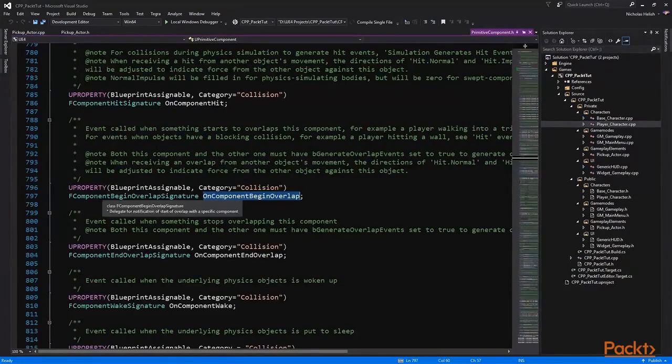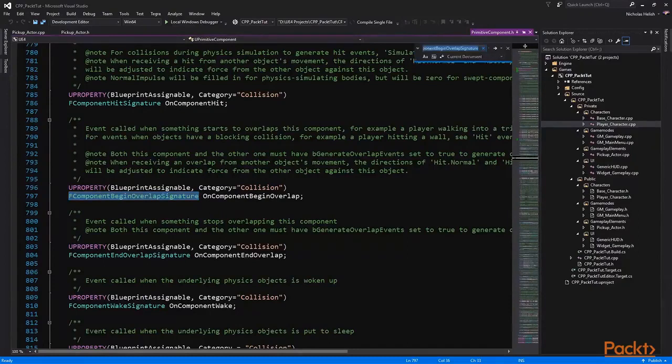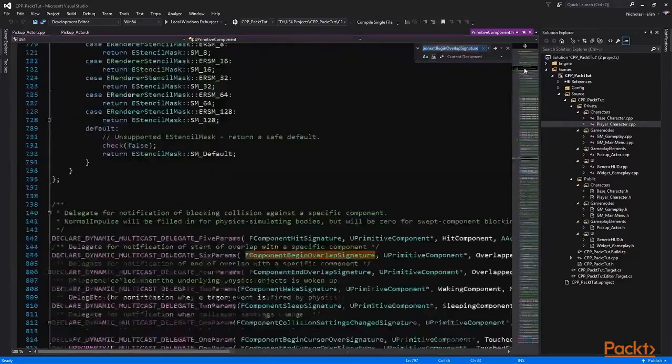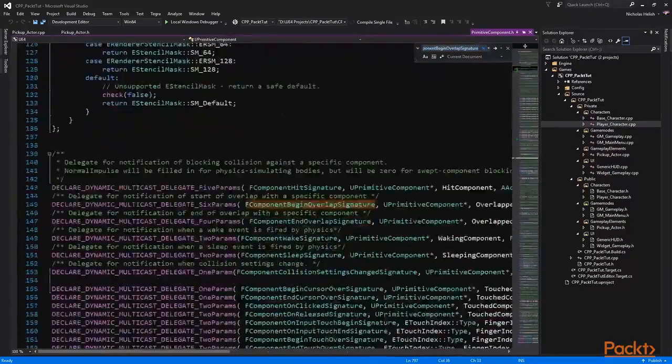We can actually select the FComponentBeginOverlapSignature, which is the actual delegate's sort of class or macro, highlight it, and select Control F on your keyboard. And this will show any references or where it's been called or used within this whole file. In this case, it was used on line 145.